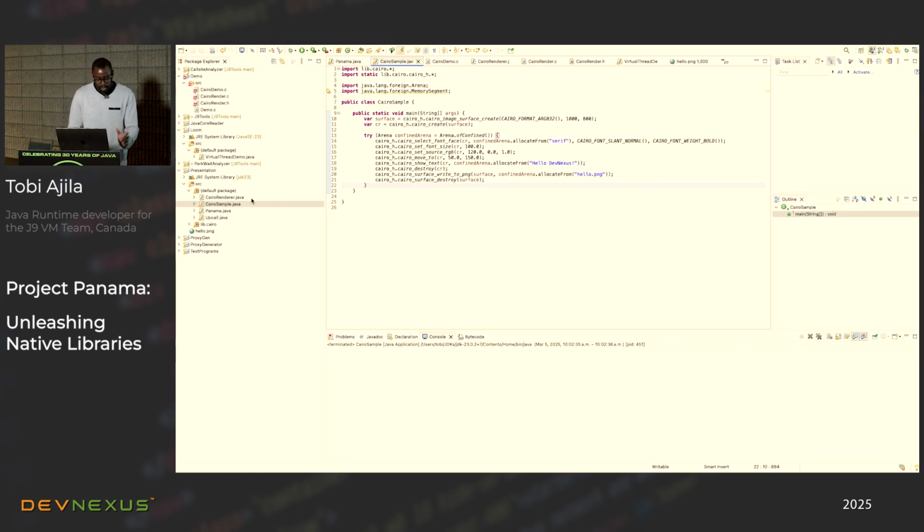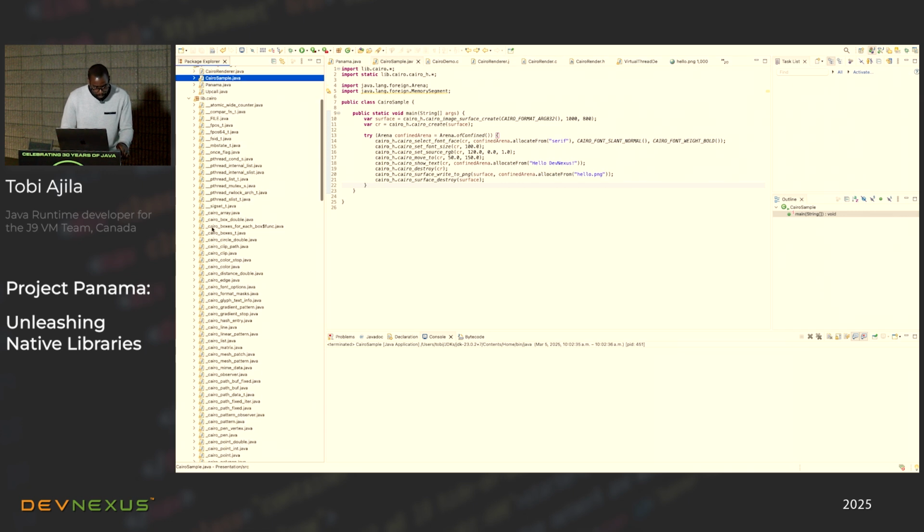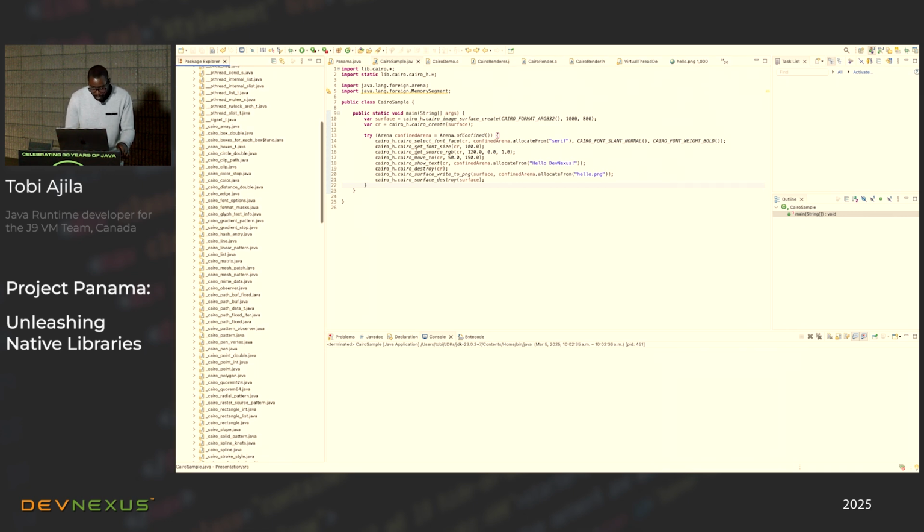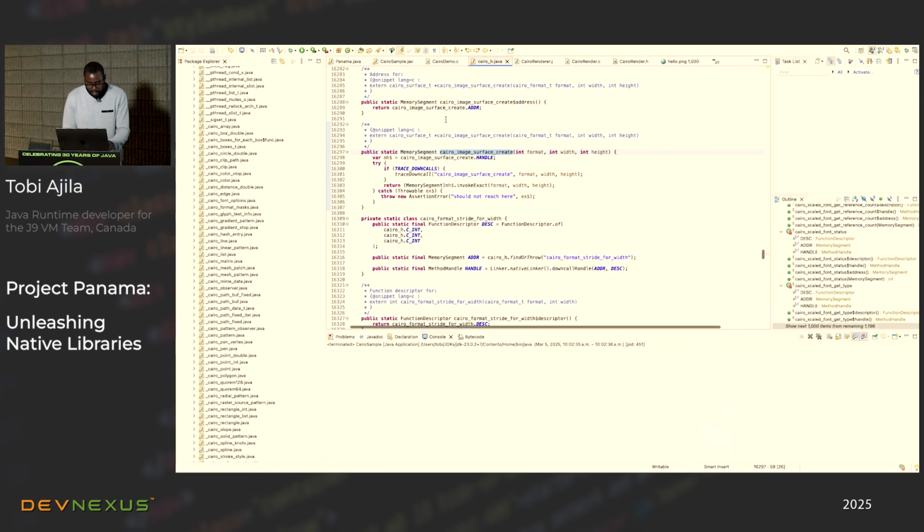Okay, so I ran this earlier, and I put everything here in libcairo. And what you'll see is, actually it might be easier to just look at it here. If we look at these functions here, we can see that we have a down call handle for each function.